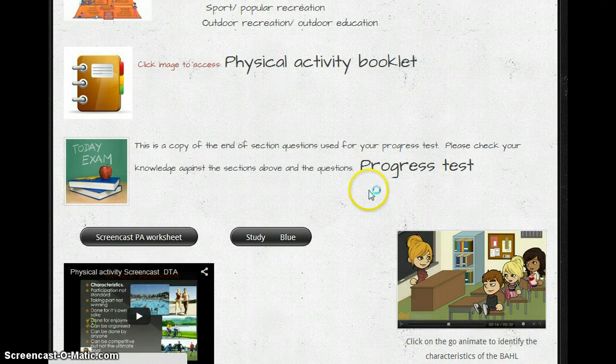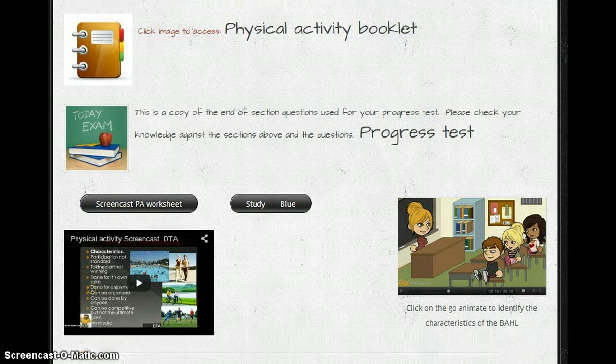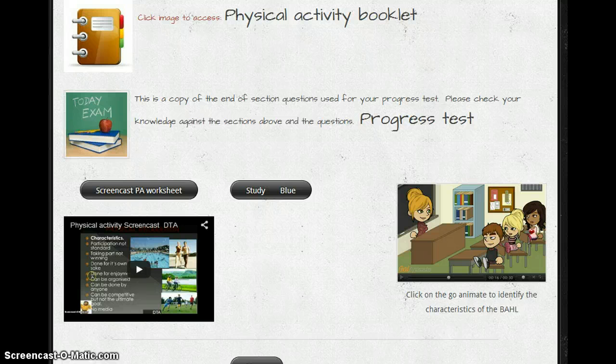Other things that we have as well are assessment materials. So here you can give yourself a progress test to see how well you fared using those materials. And the idea is to do all of these prior to the lesson, because one of the best questions to ever ask is one that you know the answer to. So by doing these materials before the session, you should be able to go into the lesson feeling confident and comfortable about the materials that you're going to cover.